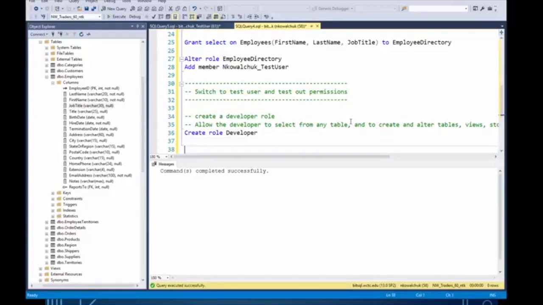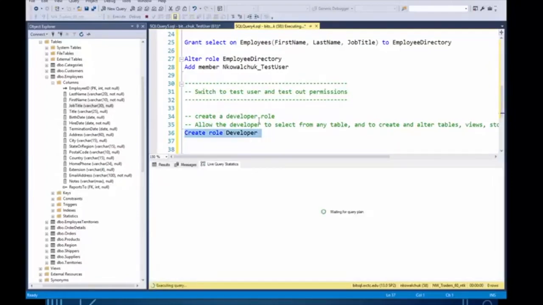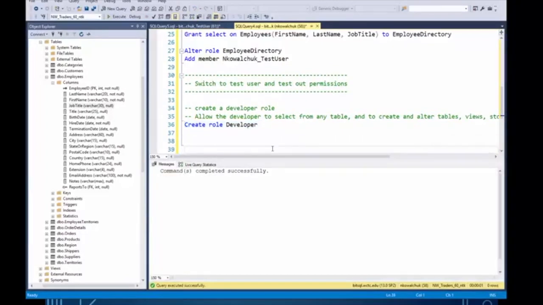So there's a couple ways that I could grant the select permissions to this role. I could grant select on the schema to the role, or I could add the user to the DB data reader role. So let's add them to the schema for now. Grant select on schema. This is a little weird syntax.